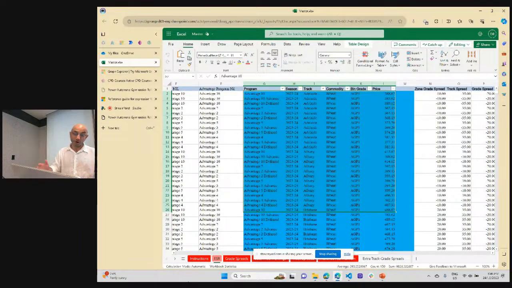It's got the trading program, the different trading programs, and then the season. And the track is basically where the grain is going, or where it passes through. There are fixed locations around the country. And then what the grain is, what the grade is, and the price. The number of rows in this table could be between 5 and 10,000, depending on the season and conditions. If the season just started, it will not be a lot, and then it picks up. Anyway, roughly 5 to 10,000.